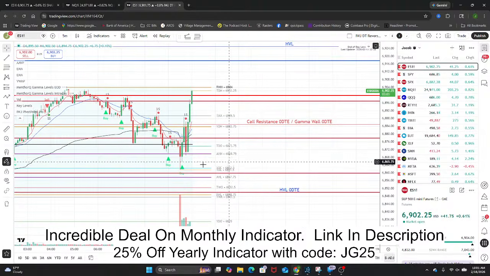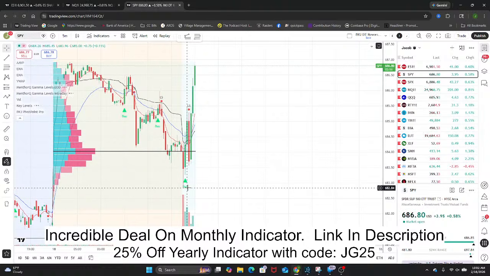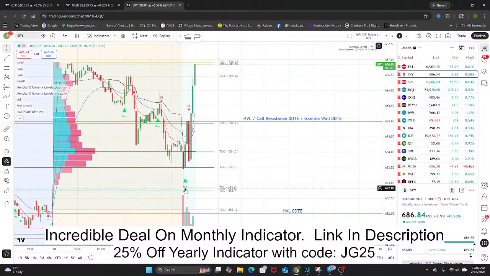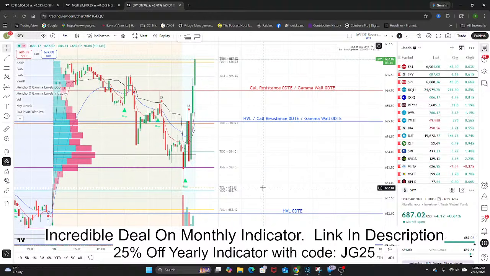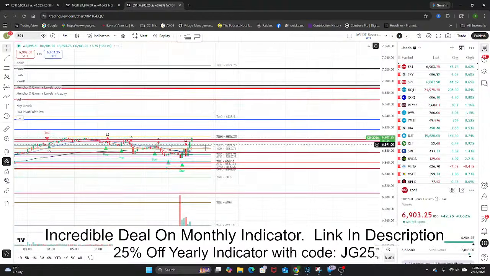And if you look at today, they came down on the SPY. They came down and bounced directly off of that call wall, once it pops back up over here. This bounce right here was directly off of a key level from Mentor Q. And this, well, did they change it? They must have changed it. There was a level. We all saw it. Anyway. And then they came up on the ES and hit that level and rejected.